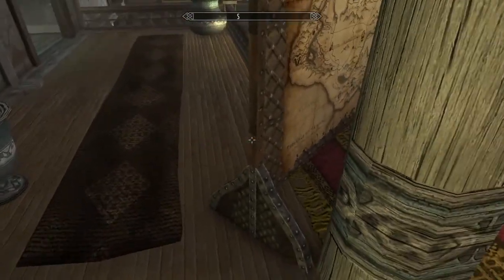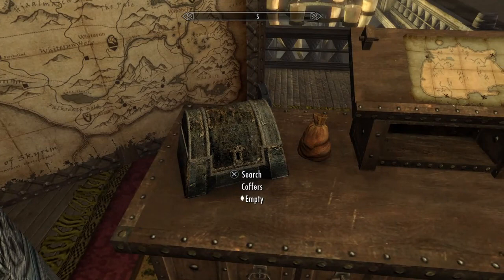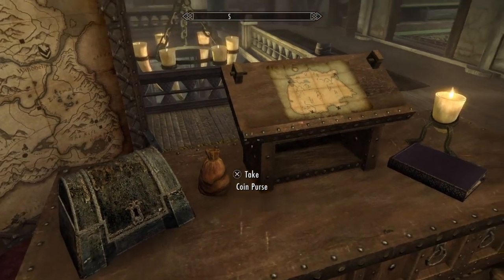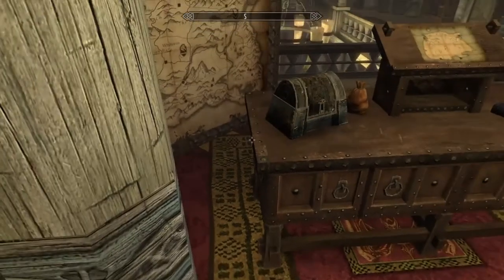Okay. It's not a divider. That's okay. It looks good as a map right there. Search coffers. Oh, you can take the coin purse. Thank you. Treasure maps. Okay, that's good too. Nightingale. Oh, it's a book. You can read the book. I like that. Now look at this.